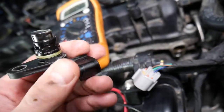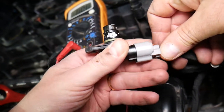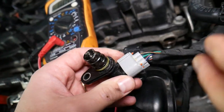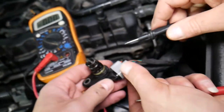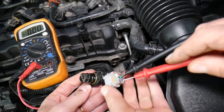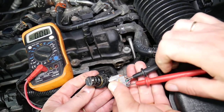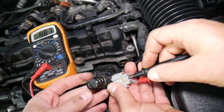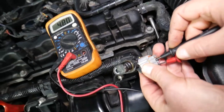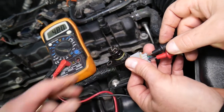Now take the sensor and plug it in until it clicks. You can turn the ignition off when you plug it in, just for safety. Then through the back side of the connector — through the seal — push the probes inside. You should get about 4.8 volts on the signal wire with the ground wire.